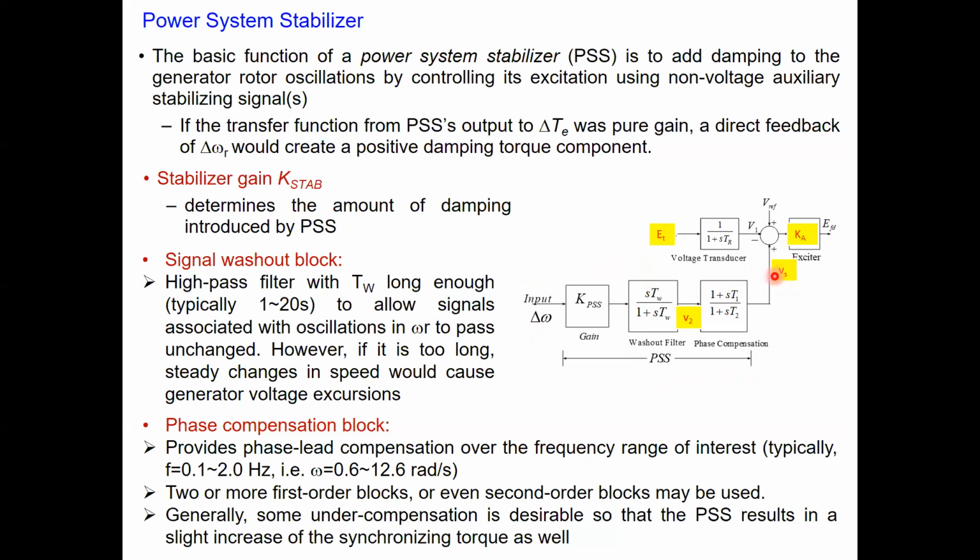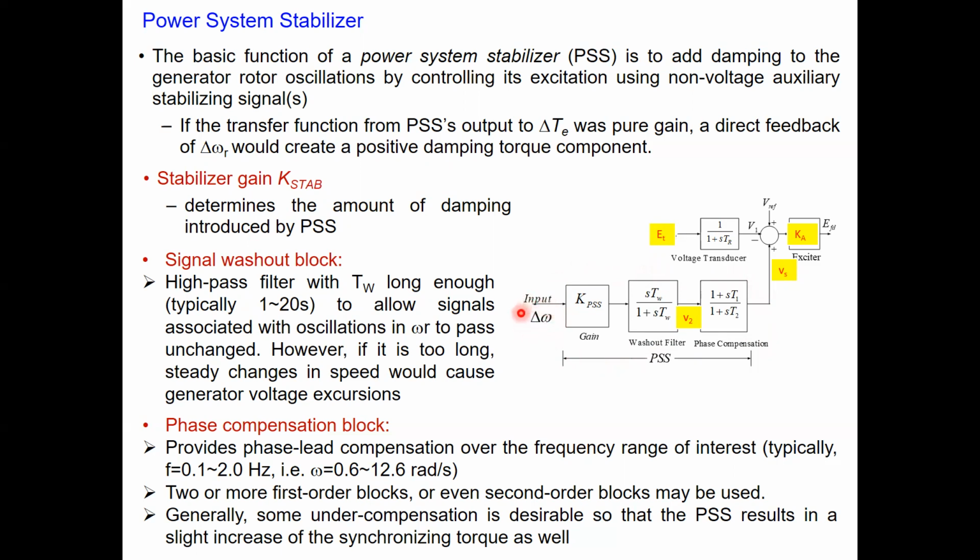So the synchronizing torque coefficient and the damping torque coefficient are influenced by field excitation, the field voltage, and thus the stabilizer also provides a voltage signal. The control variable is actually a voltage signal fed to the excitation system. If you look at the system representation here, this is the output quantity and this is the input quantity. That's the feedback to the stabilizer design.